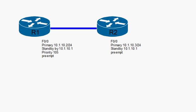So how's this for an exciting network map that we're going to be playing with today? Two routers connected by a link. Here's what we're going to look at. Technology that's existed for a long, long time. I'd never used it before. And it is setting up a secondary IP address on a routed interface.